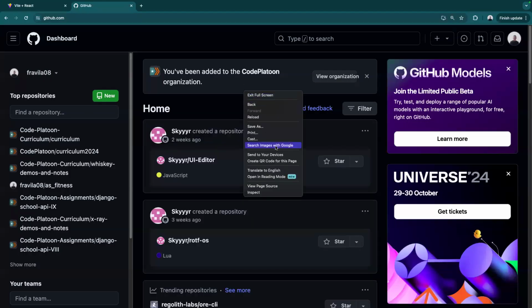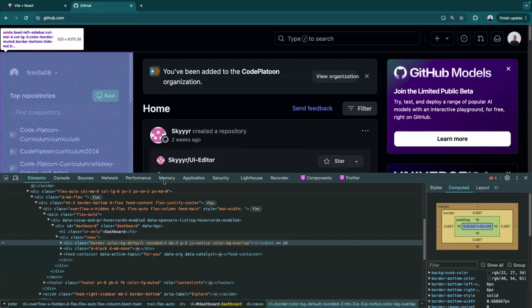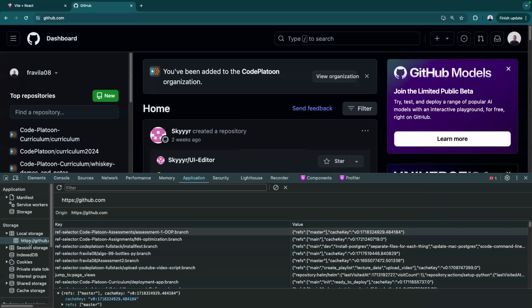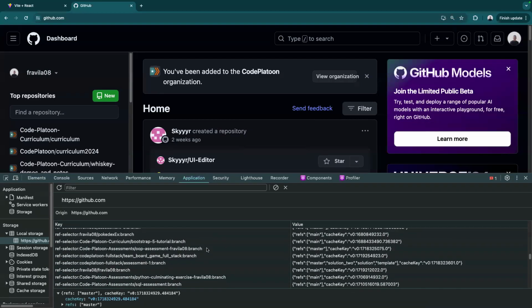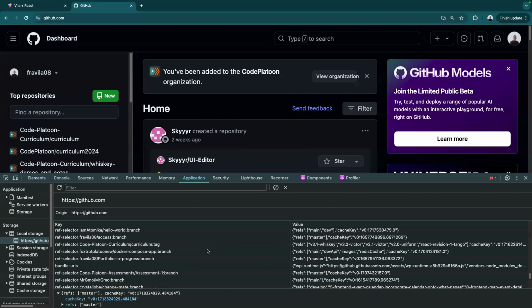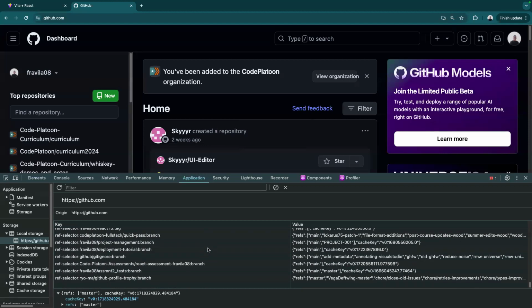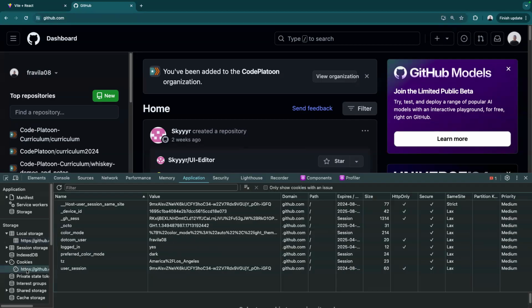Well, let's take a look at something else that has authentication. For example, GitHub, right? If I come over to GitHub and I inspect my application, go over to local storage, they have a couple of references, which seems to be an object of arrays with a couple of different key value pairs. All right. But if we take a look at this thing called cookies, inside of cookies, this is where they're storing my actual user session, right? I'm sure this is where they store some of my credentials as well. But here you can see that they are demonstrating me as logged in.